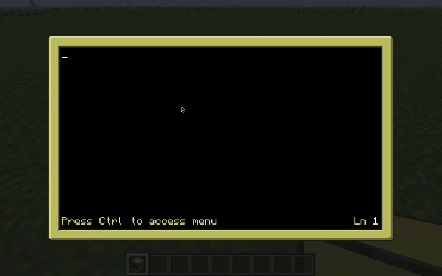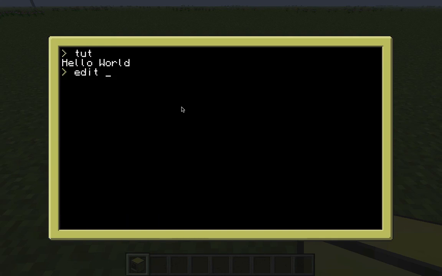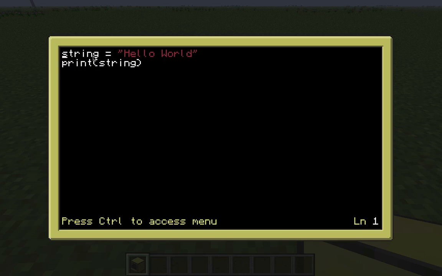Okay, I have an idea. Let's actually teach you about strings in this one as well. So let's go ahead and do this. We're going to do the variable, I'm just going to call the variable string. You could call it whatever you want, but I'm just going to call it string because it's an example of a string. And then you're going to go equals, and then in quotation marks, whatever you want it to equal. So I'm going to go hello world, the infamous hello world program. And then we're going to go ahead and print string. And there we go. And now it's going to say hello world because we're printing the string, and string is equal to hello world.